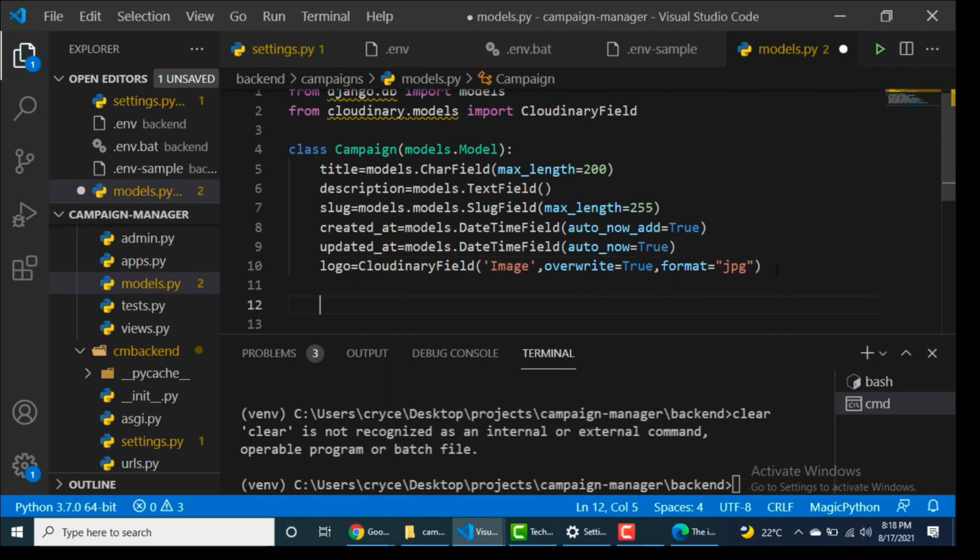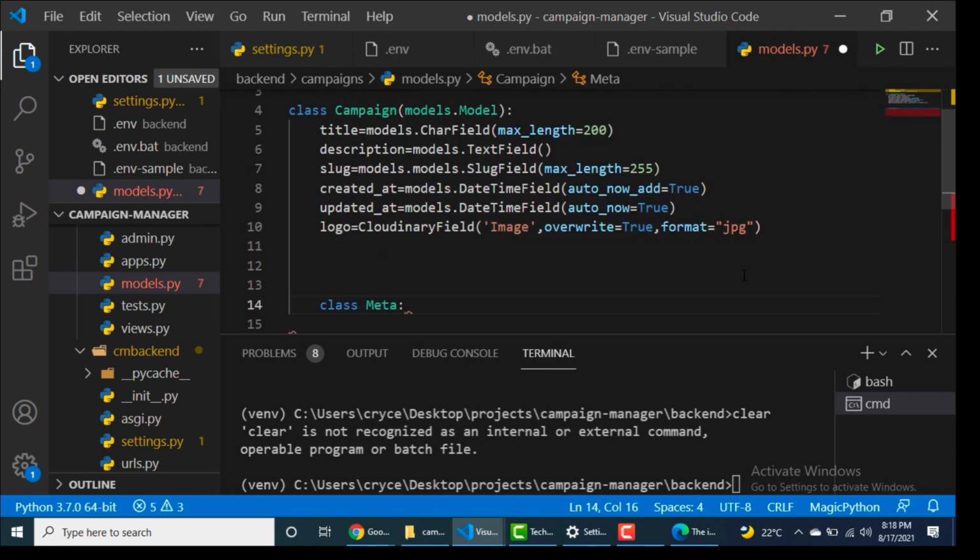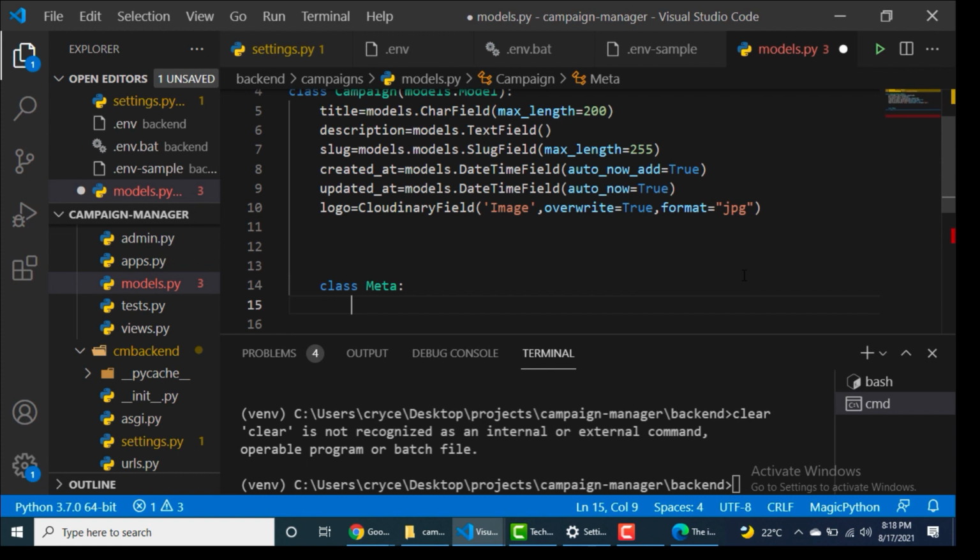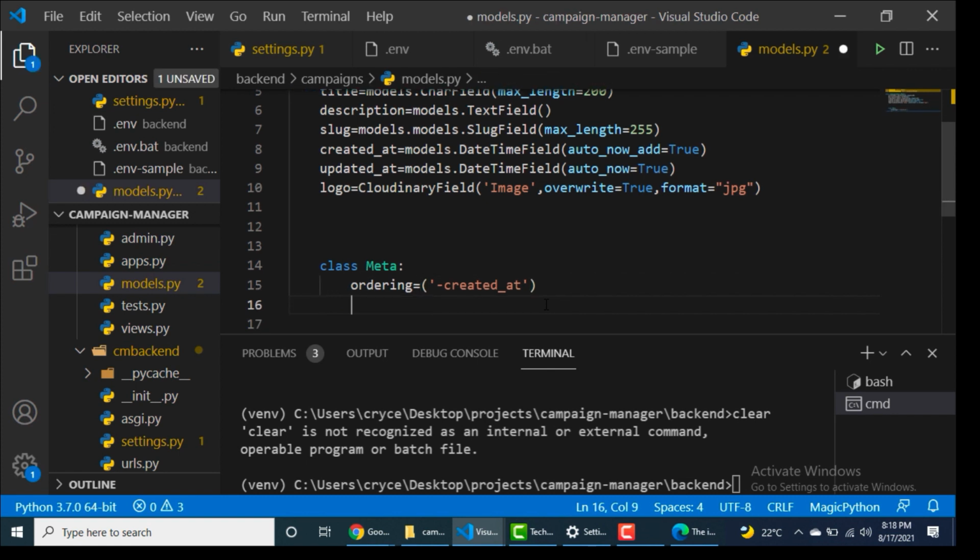Now that we have our model field set up, then we can set up the class Meta. So let's have class Meta, and in the class Meta we can specify how we want our model to behave. So we're going to specify an ordering. We want to order by the created date, but in descending order. So we want to put a minus at the start. So the items that are created later are the ones that are going to be shown first when we do the first query. And this is also very useful if you want to add pagination.